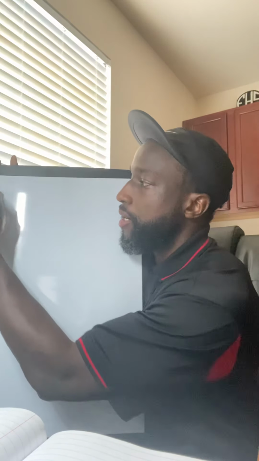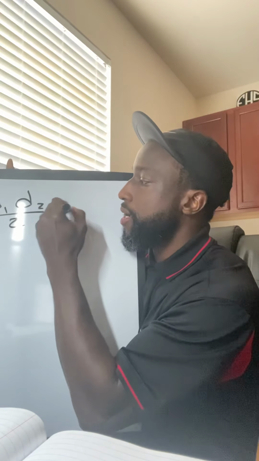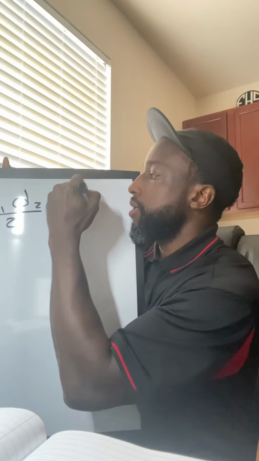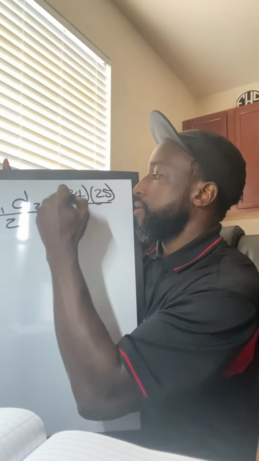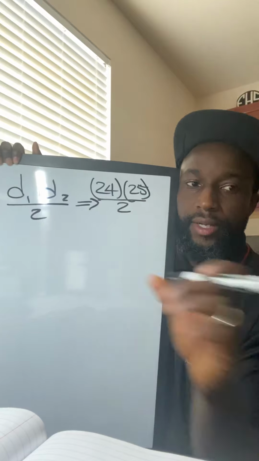Number one, you've got a kite to be constructed using two sticks measuring 24 inches by 25 inches, right? So basically what they're saying is the diagonals are 24 and 25. And the area for a kite is always diagonal 1 times diagonal 2 over 2, all right? Those diagonals being 24 and 25 over 2, all right? And then you just do the math, okay?